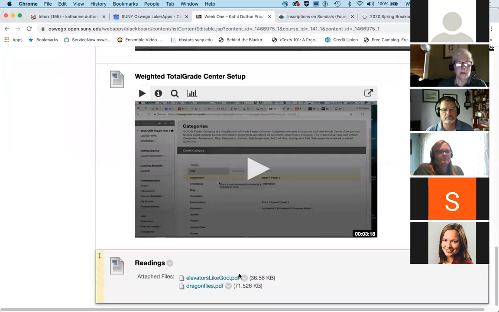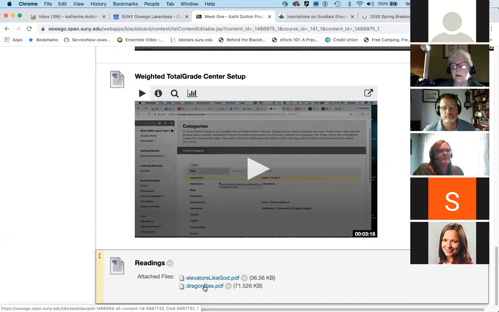And now I have an item and the readings are right here. So if I was going to give 3 or 4 readings and it was not in the book, they were supplemental, or we're not using a textbook, we're using open source readings from other places, and I wanted to put them in my course, I could do it this way.